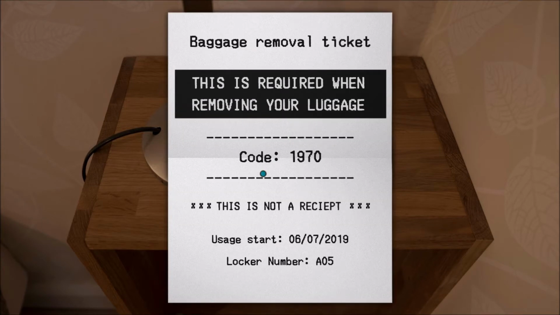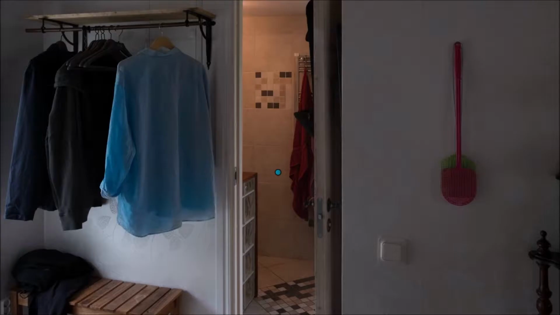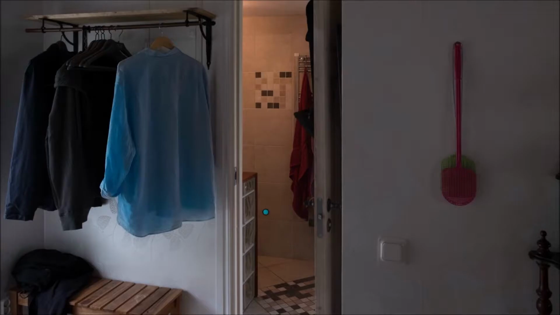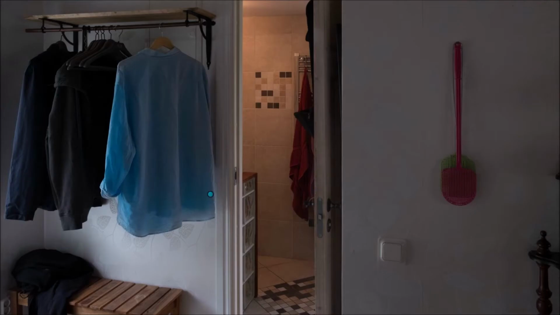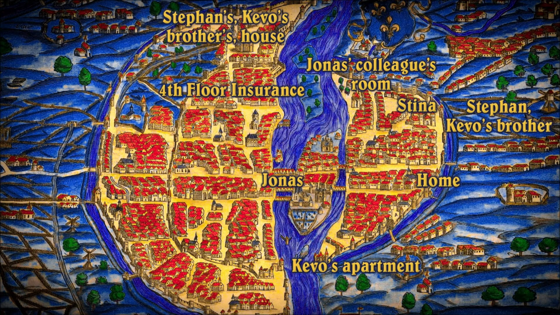So baggage removal. Okay, code 1970. That's locker A05. 1970 opens up this person's sneaky locker. How do I escape? Where's the front door? No, seriously, where is it? Maybe I need to look. There's the door. Okay. Now I've forgotten the code.